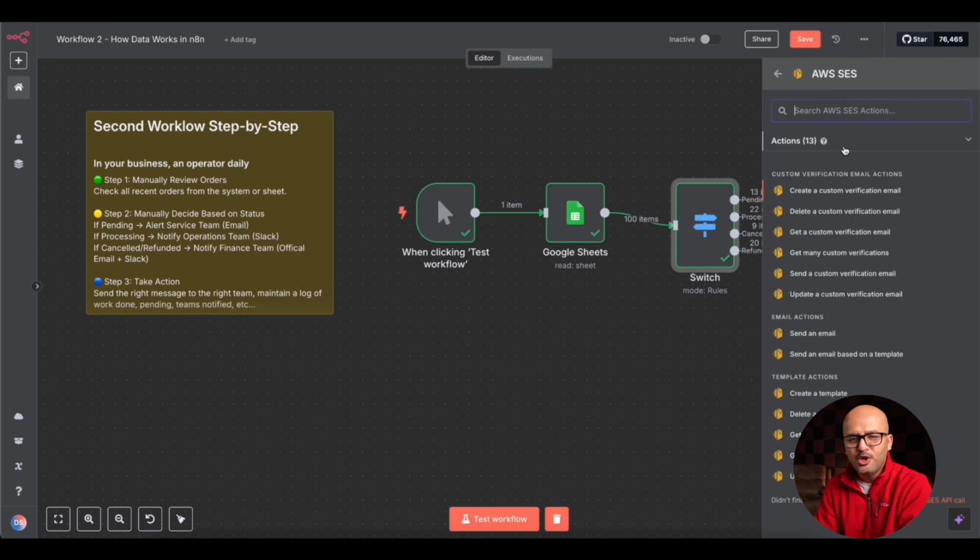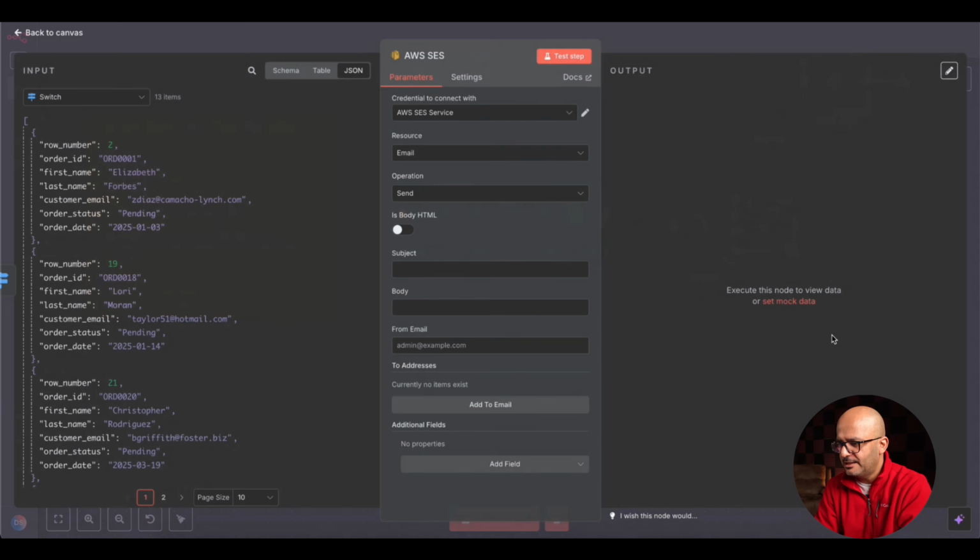So this is being used to send email. You can use send email node as well and configure it based on the SMTP parameters or SMTP configuration. So I'm going to use send an email. The credentials in my SES node are already configured. I'm going to use my AWS SES account. I've already set it up.